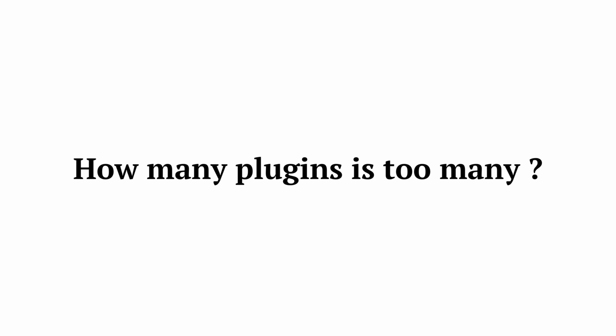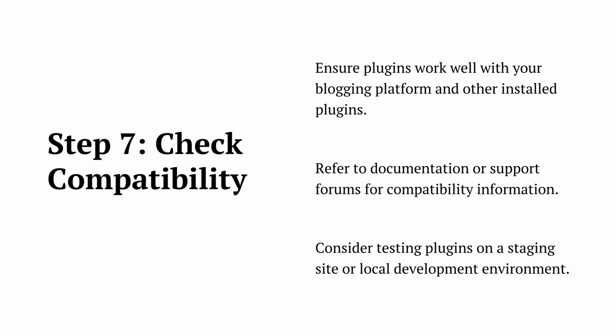Choose only the plugins that are essential for your blog and delete any plugins that you don't want to use. The fifth step is to check compatibility before installing a new plugin on your blog. Some plugins may not work well with your blogging platform or other plugins that you have installed, and they may conflict with each other. This can cause problems with your blog's functionalities or appearances.